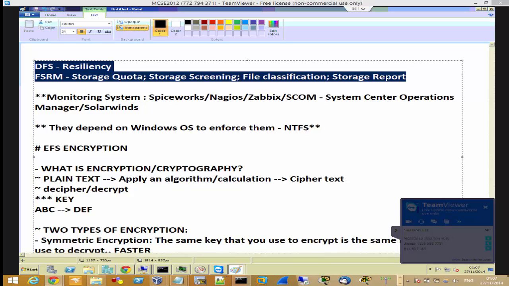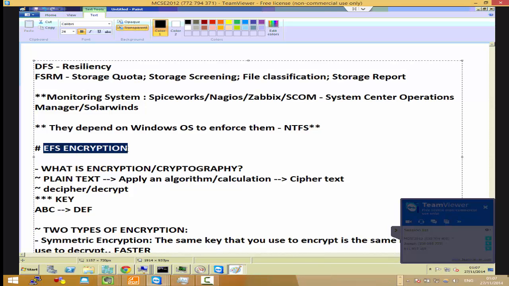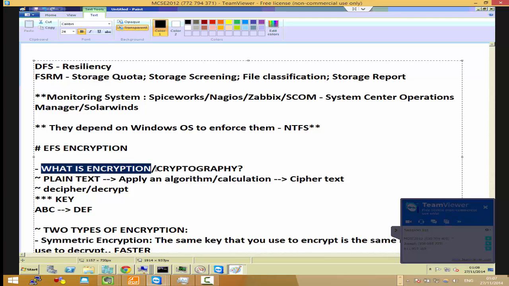So in other words, NTFS permission depends on Windows. If it's not Windows, NTFS permission is basically gone. So we now used EFS to encrypt that same folder and transferred it over to Linux again, but now we can't open it because it's encrypted. So this is more security than just your normal NTFS permission.